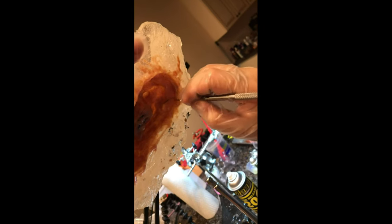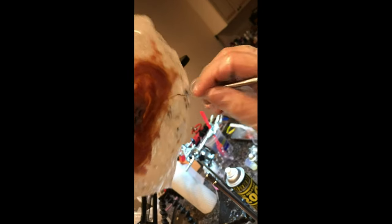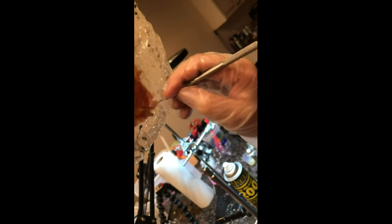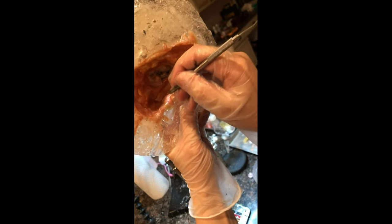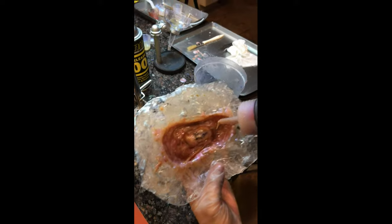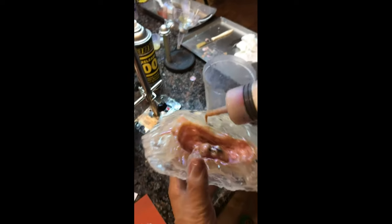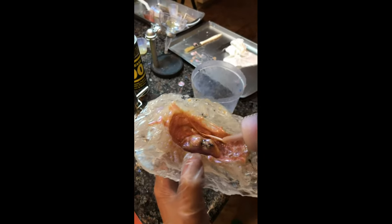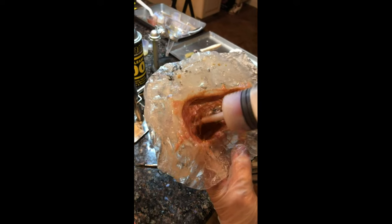I'm trying to, anywhere it starts to, what I call tear, which is where it starts to pull itself apart or separate into ridges, I just tap it a little bit and encourage it not to thin out. It's definitely thin there. Let me get some more in there. Okay, come on. Tap, pull. There we go. Tap, pull. One more in there. Tap, pull. Tap, pull. Come on.